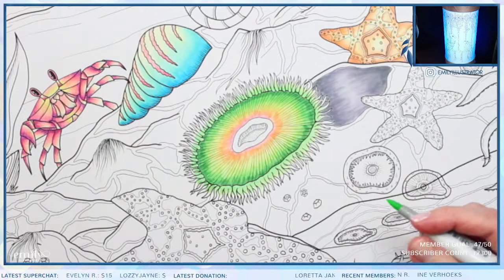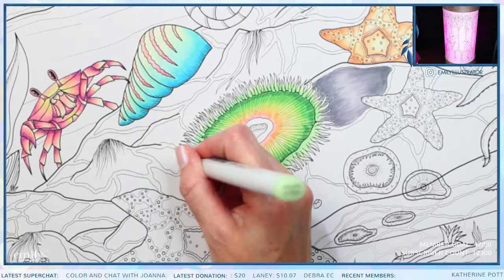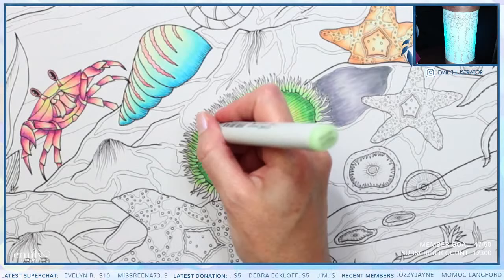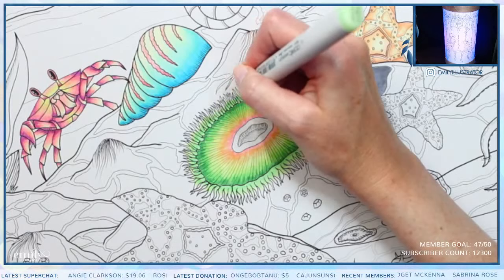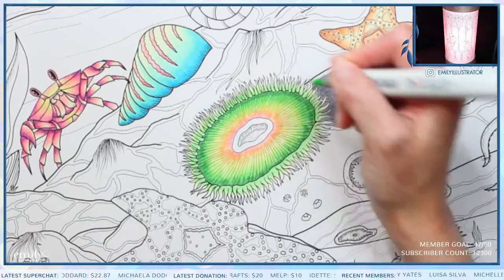Were there any other creatures you considered illustrating that didn't make it into the awesome page? Oh gosh. You know, really any of the little tide pool creatures, but I really tried to channel, since I grew up on the coast, my dad was a fisherman for 20 plus years, and my grandmother actually owned a tackle shop. So I spent a good portion of my childhood on the beach. I remember anemones like this, if you go up and you touch the middle, they, I mean, it's probably terrifying to the anemone now. But as a kid, in the 80s, it was like, heck yeah, let's go poke the anemones. But I spent a lot of time on the coast.